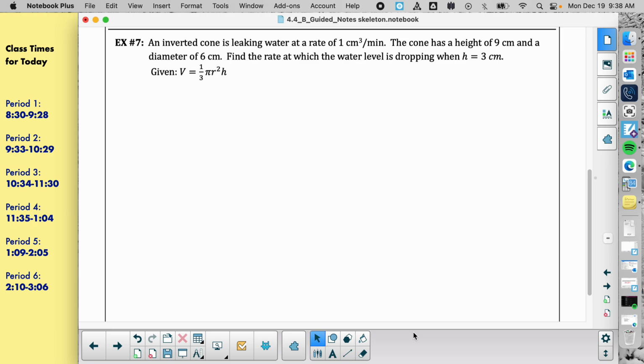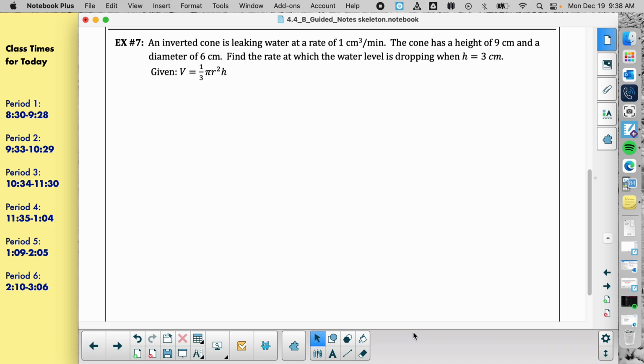Do example 7 and 8 with you guys from the notes. I'm sure quite a few of you have already looked them up and tried to figure them out on your own, and that's okay. But I also wanted to be the one to explain them to you. I'm picking 7 over 6, mainly because 7 has the similar triangles built into it. That's basically what makes a more difficult related rate question: the similar triangles involve substitution.